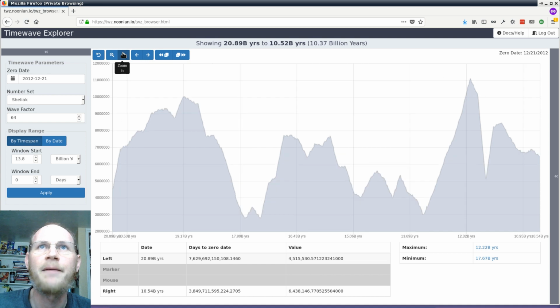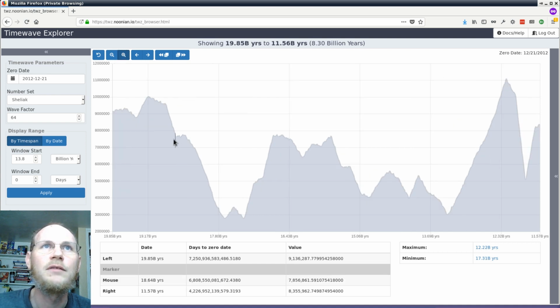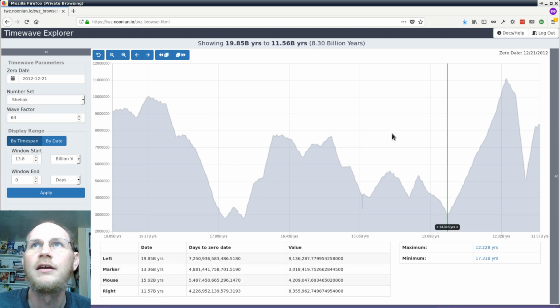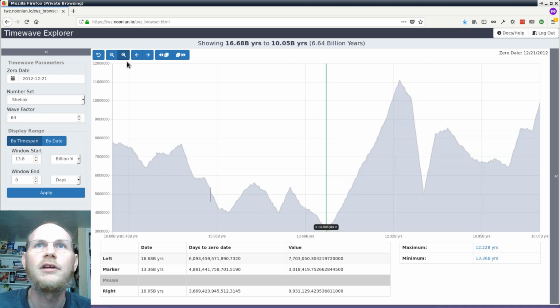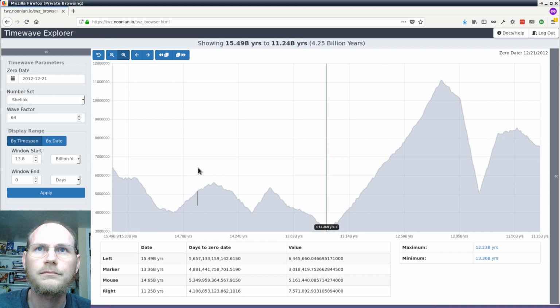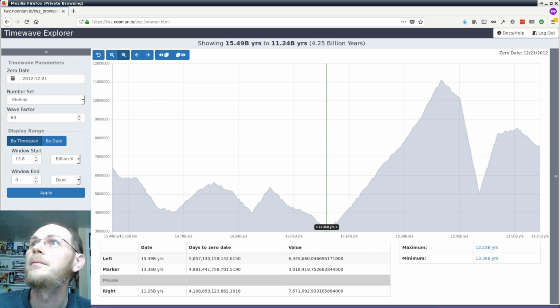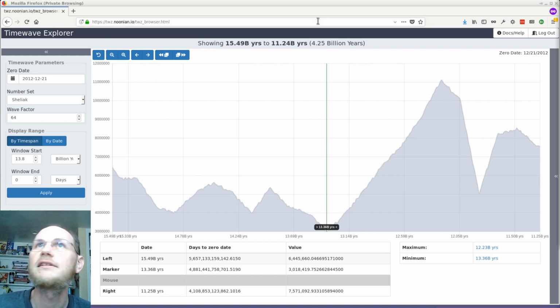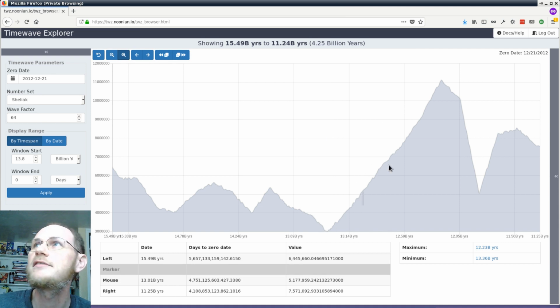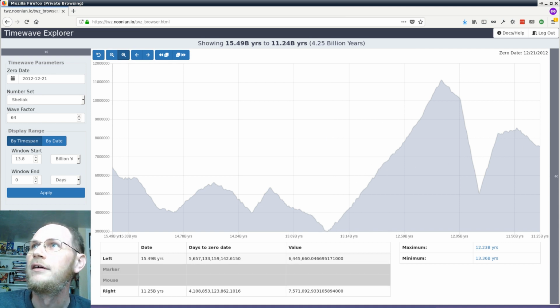You can kind of see how it's working. Now, if you put down a marker, like say I want to zoom into this valley here, I put down my marker, it recenters it, and then you can keep zooming in on that. Like I said, if you want to get rid of the marker, you hit escape.